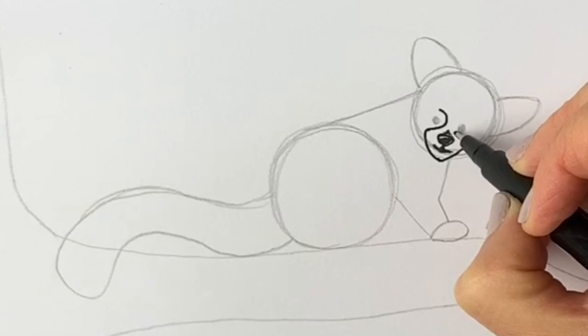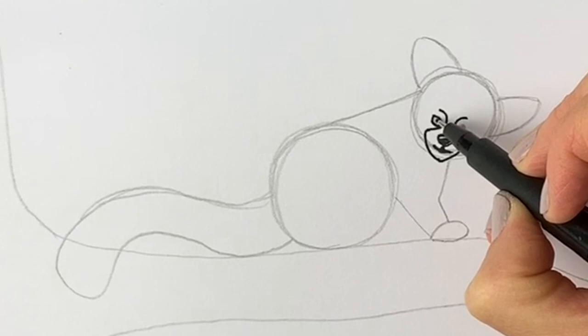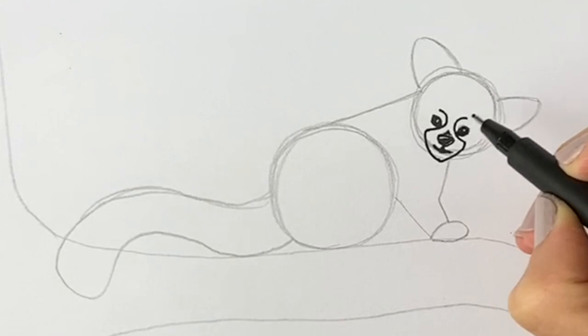Okay, next we're going to put in the eyes. So they've got these big, wonderful eyes. So big eye there, one eye there, and one on the other side. Don't forget to leave a little bit of white just so it looks as if the light is catching it.